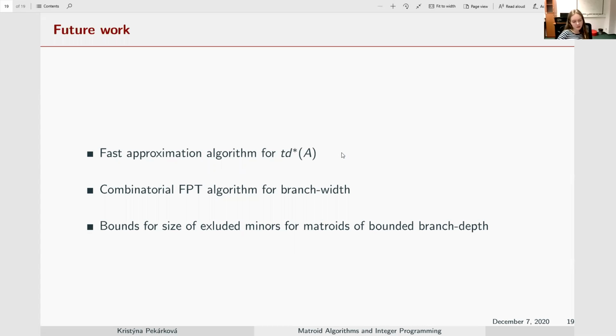The second question that might be quite interesting is related to the algorithm by Hliněný and Oum, as I mentioned. I mentioned that for branch width, not for branch depth, but for branch width, there exists a cubic time FPT algorithm that computes optimal decompositions for matrices over finite fields. And the question is whether it's possible to construct a dynamic programming or fully combinatorial algorithm for this parameter, similar to the way I presented the algorithm here, because the algorithm by Hliněný and Oum for branch width relies on the bound for the size of excluded minors for matrices of bounded branch width. What it does is basically pre-compute all the excluded minors, and based on this, they construct the optimal decomposition for branch width. And the question is whether it's possible to construct an algorithm that would be more explicit, that would work in a dynamic programming way.